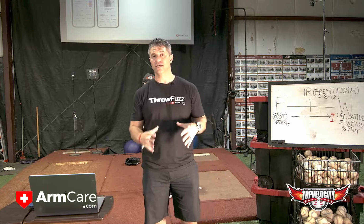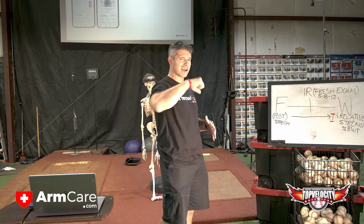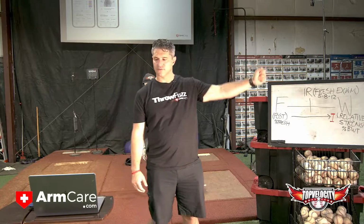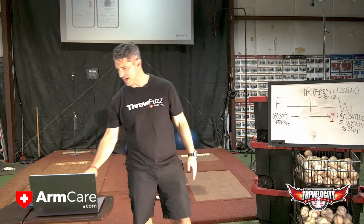So it's good to make sure that you don't focus a lot on short lever strength, which I mean with a bent elbow as opposed to long lever, which is an extended arm. We need to do that.